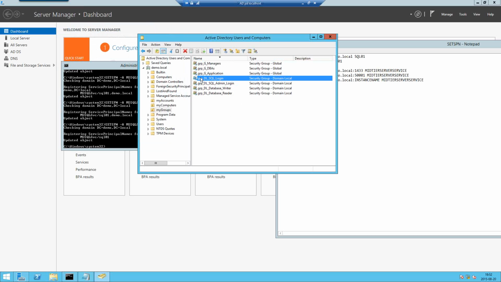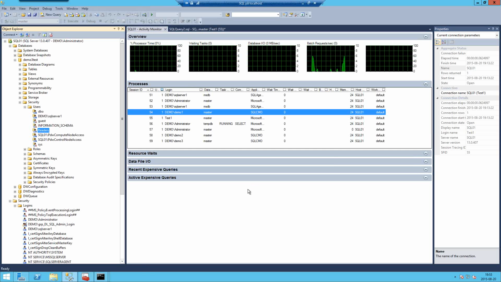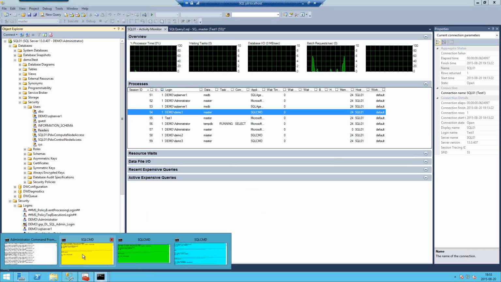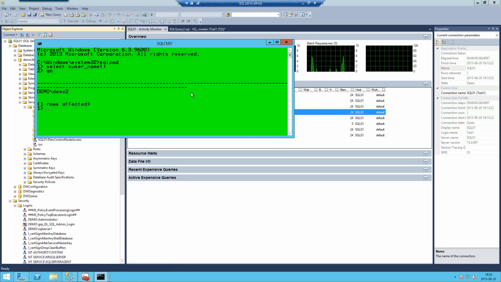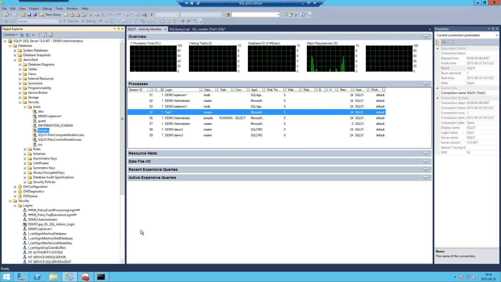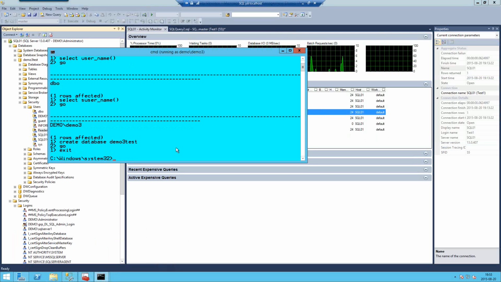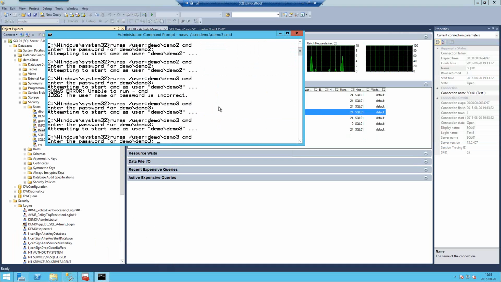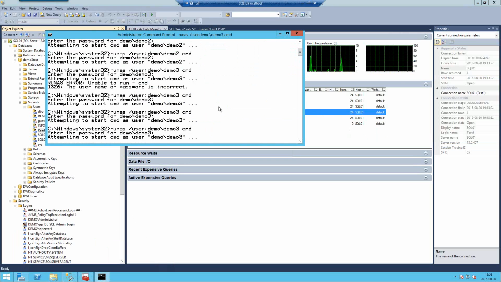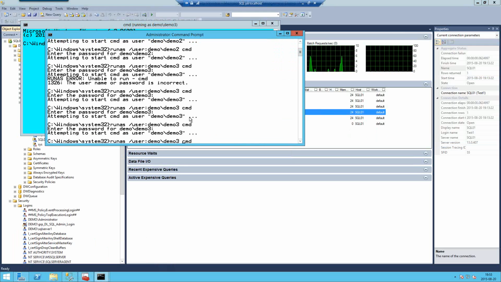The users are only associated to the login group through the database access role groups. So jumping back again to SQL Engine. Doing exits on all three. As the group membership has changed for these ones, then I'm just going to connect as user 3 really, really fast, and also connecting as user 1.